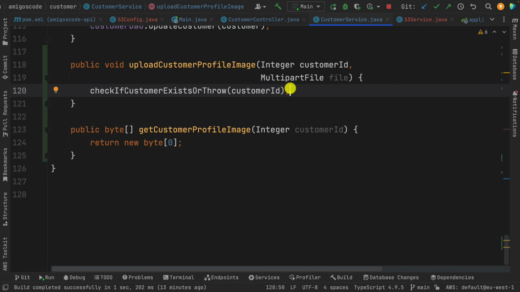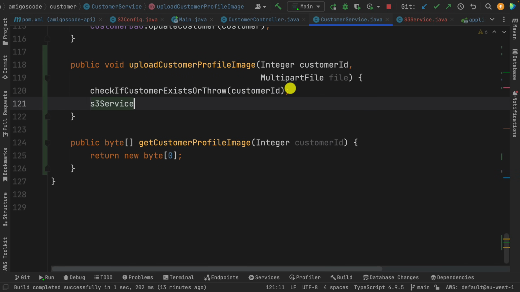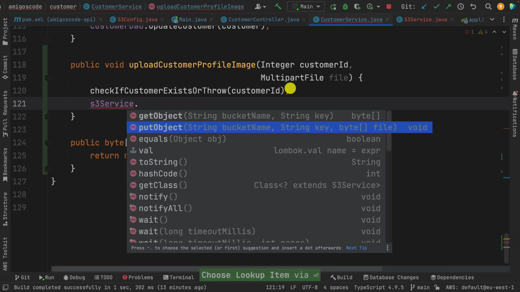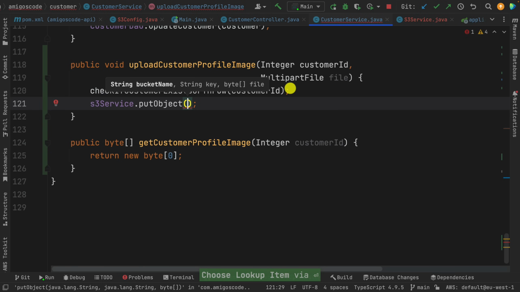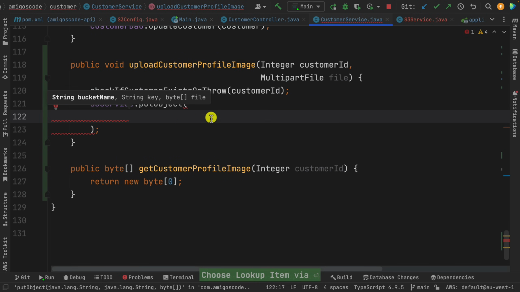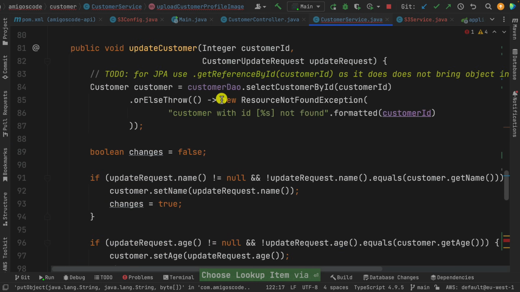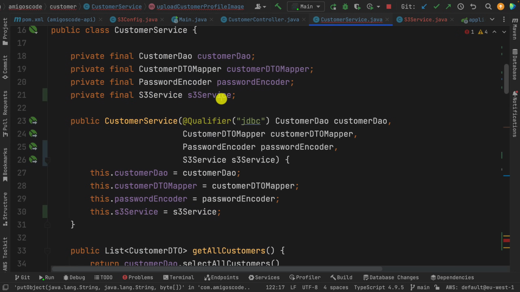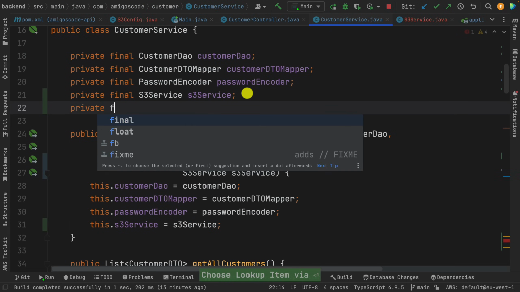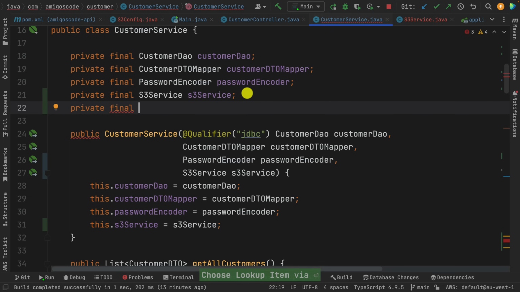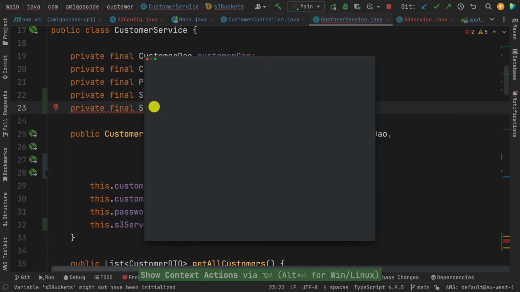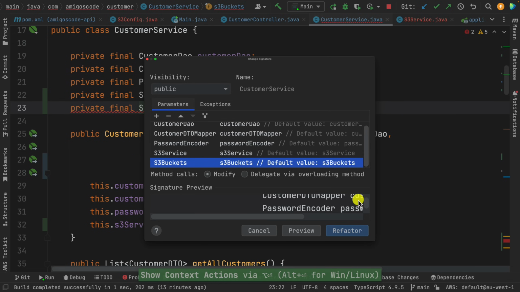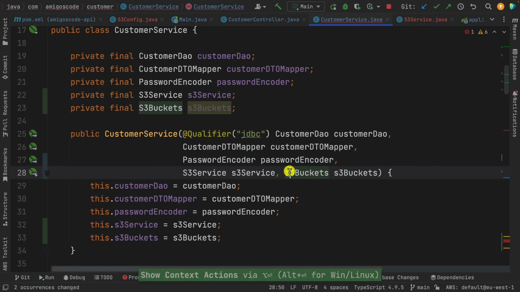Now in here, what I want to do is say s3Service.putObject, so this allows us to upload to the bucket. So the bucket will come from, let's scroll up in here, a private final s3Buckets, or we could just call it buckets, to be honest, so that we're not tied to S3, but that's fine.